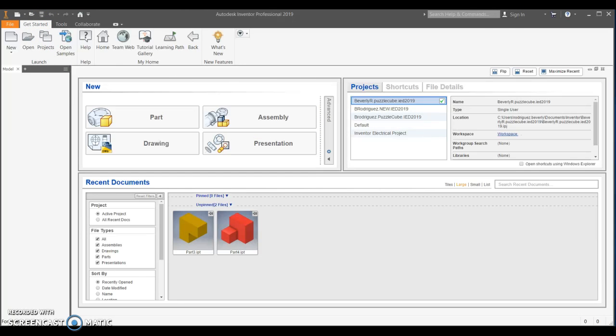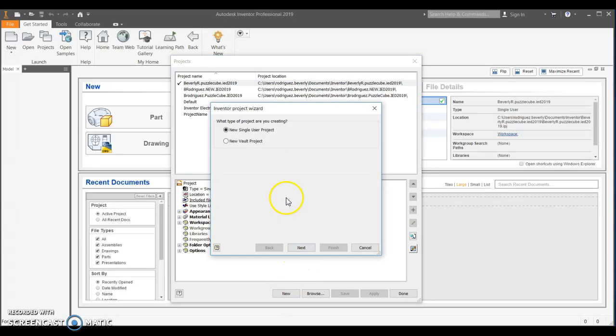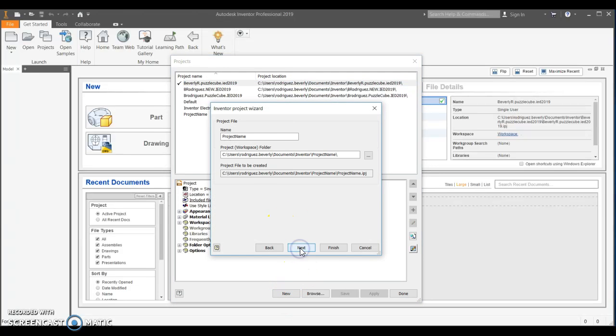And in that project window, you will see the following. This window will pop up here, and you will select the project that you're working on, or you will select new. Single user project is always what we will be doing, and then you will change the project name.